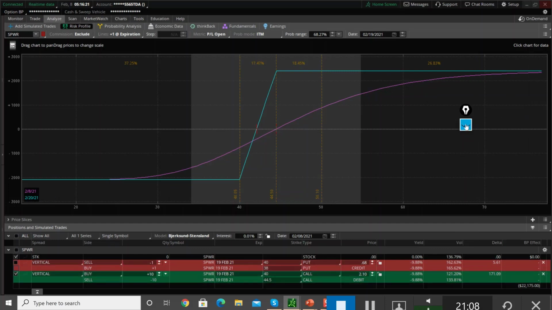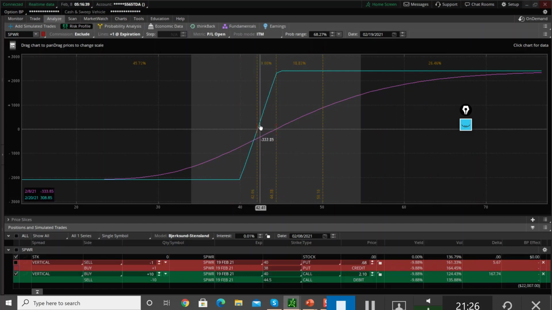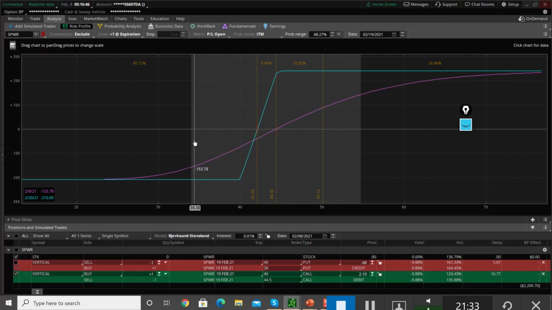Okay. So in this case, it's already at your max profit level. So all it has to do is not go down to, let's see what level that is, 42. So as long as it doesn't go down to 42, you'll be profitable. And from a one contract basis, you're risking 210 to make 240. So you still could make 100% return if it was to move sideways to up on a bull call spread where it's still theta positive.